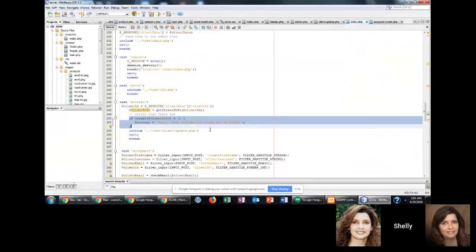So there's two cases. One gets the session data and one is the actual account update. You have that, Shannon?